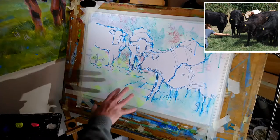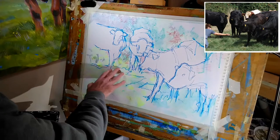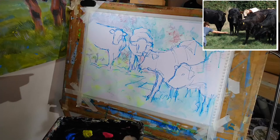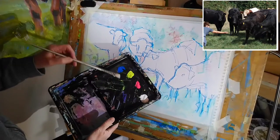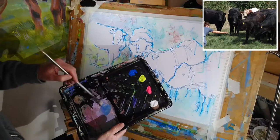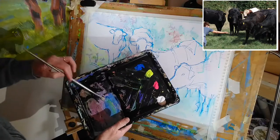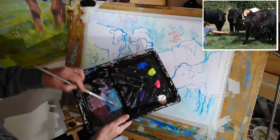And then the next thing I want to do is use a similar technique, but with a slightly smaller brush. I just want to block in some of these cast shadows that are on the ground. Okay, so I've switched to my 1-inch wide brush now. And let's grab some of that blue. I've still got a little bit of the water in the corner of my palette. So let's grab a little bit of that blue and mix it in to the paint that I had there already. A little bit of the yellow. Let's get a little bit more water in there.